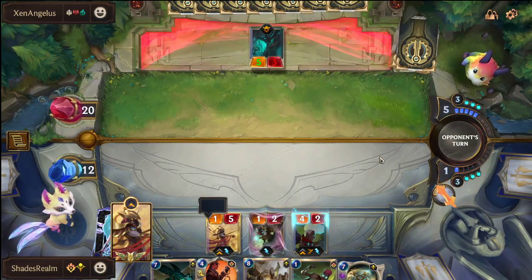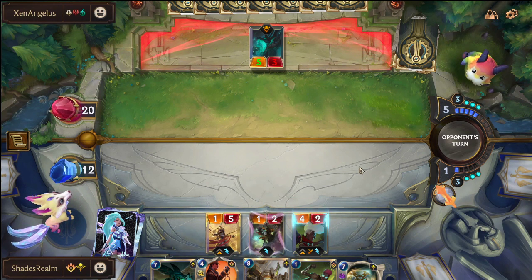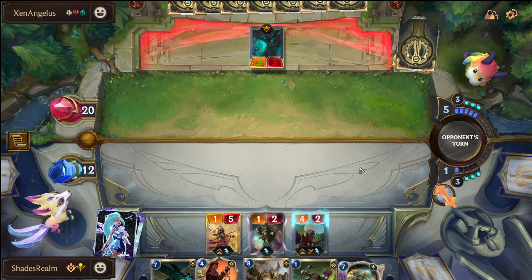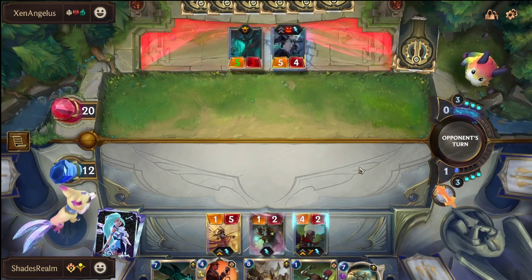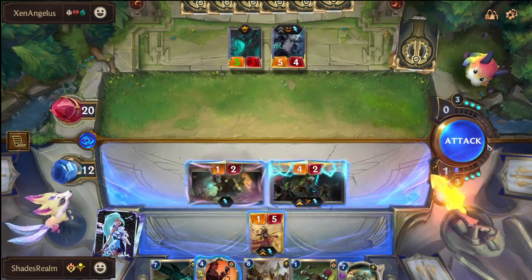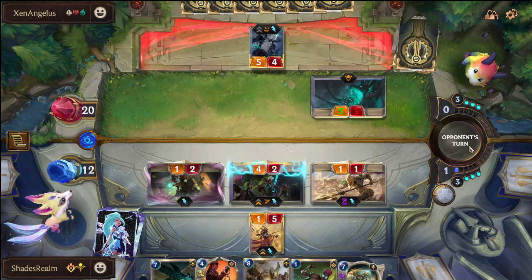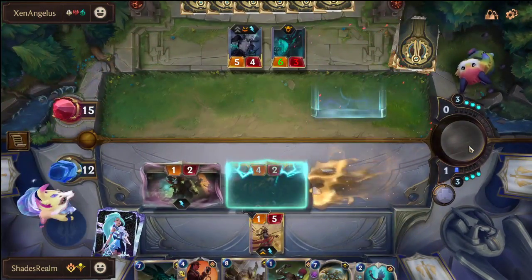Aid me and you shall be named Master Builder. Little above my pay grade, Dusty, but sure. She waits for me beyond the mist, my queen. Yeah, that's it. That's a good 5-drop. In Shurima's name.